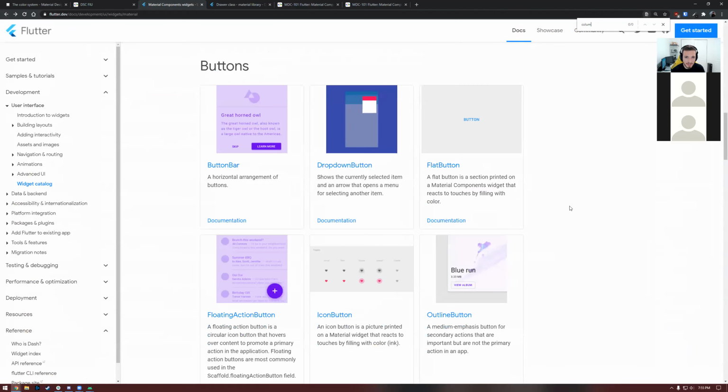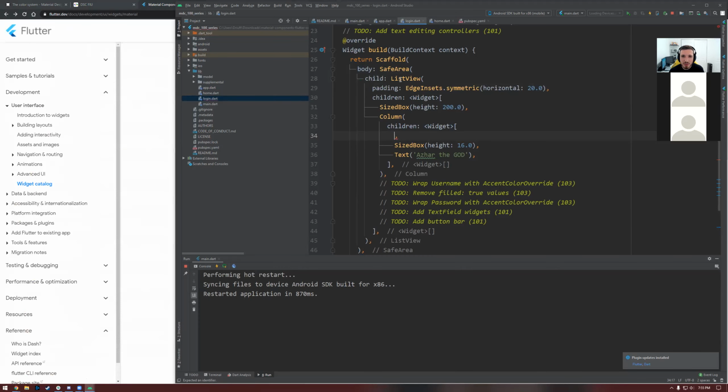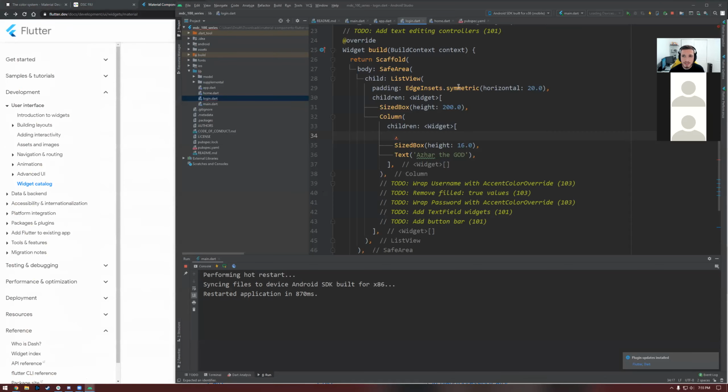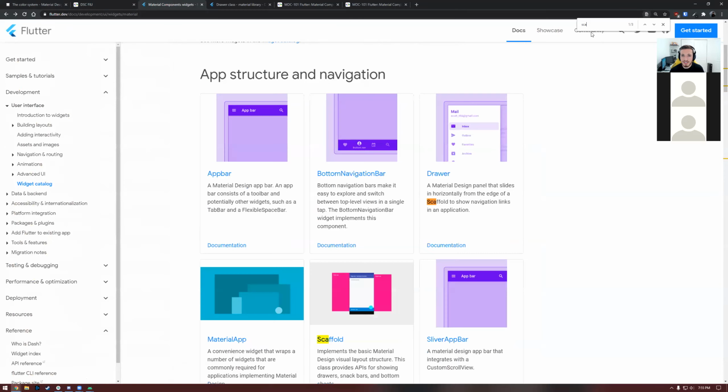If we search for column, see if it'll even show. Oh, sorry. This is within a list view, within a safe area. So let's see if we could do scaffold.